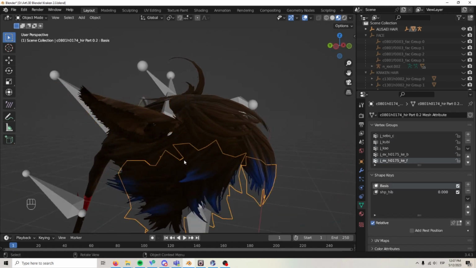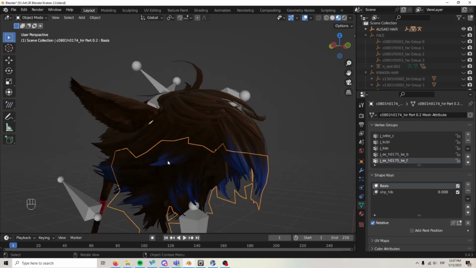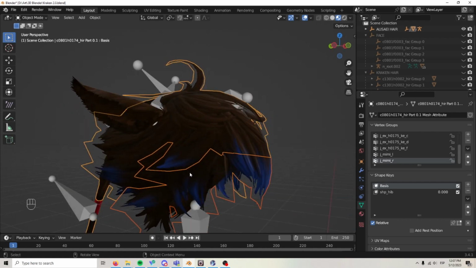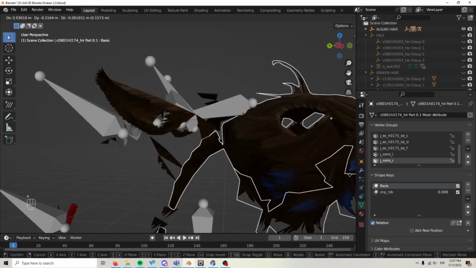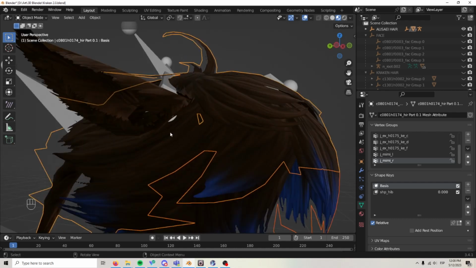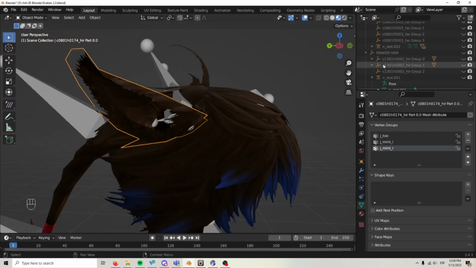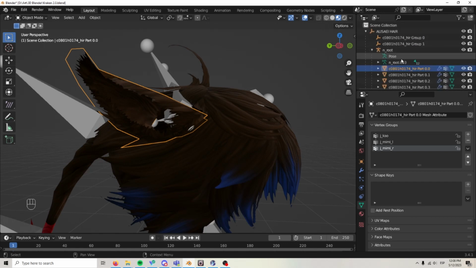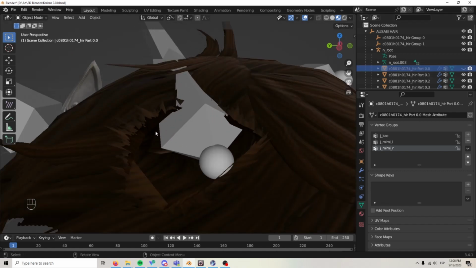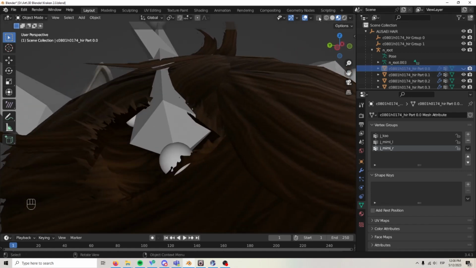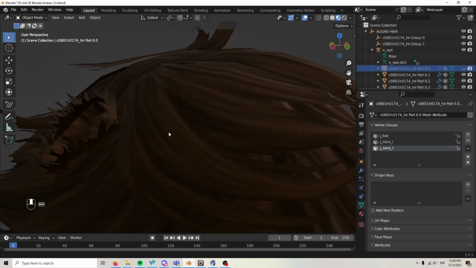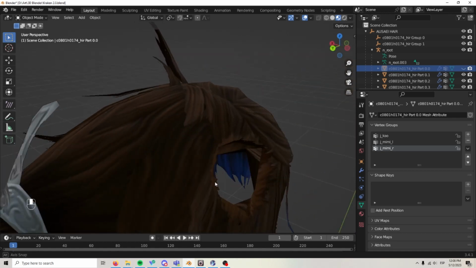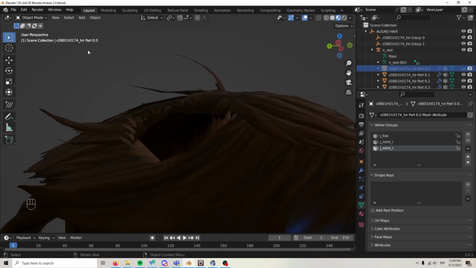So actually, I am going to get rid of all of the hair. Okay, so this, I'm going to hide the ear itself because I want to look at what these little hairs over here are like. And I'm also going to hide the bones because I don't want them in the way. I want to steal this. You don't have to, but I think that it's a better look.